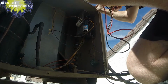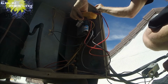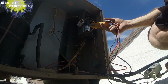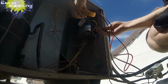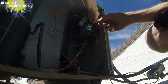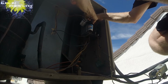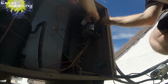Okay. Let's see, it's plus or minus 5%. 5% of each 5 is 0.25. There's 7 5s to make 35. So 7 times 0.25, 1.75 difference is okay. Plus or minus 5%. There we go.